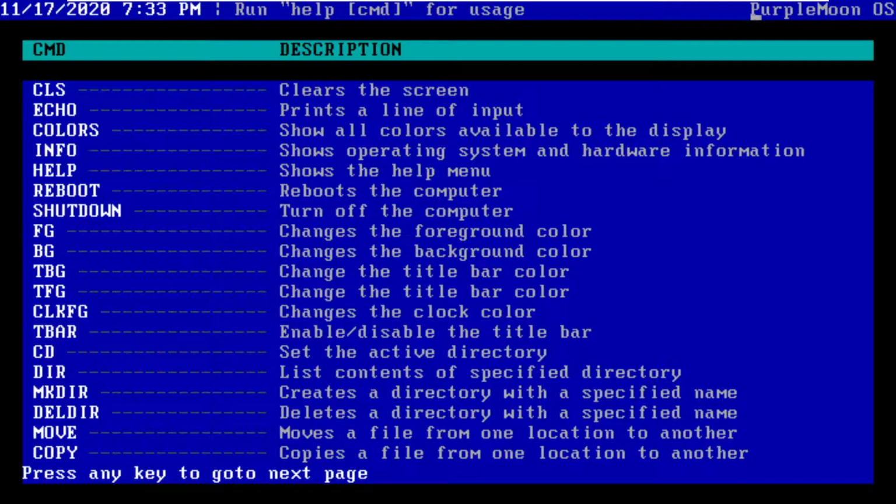We can customize the actual, as you can see, our OS has a title bar that's always at the top of the screen. You can actually customize that. You can change the colors and whatnot. You can reboot and shut down, of course. There's a little program that actually demonstrates all the colors and their bytecode values, so you can use that if you're developing applications, so you know the colors.